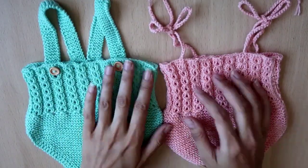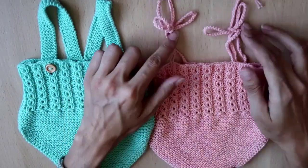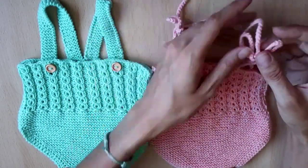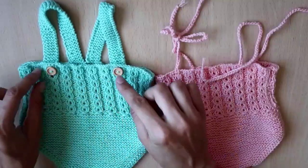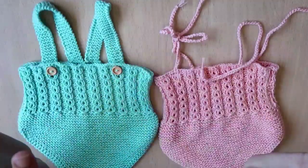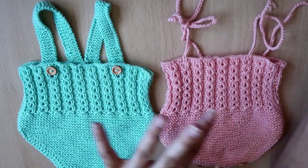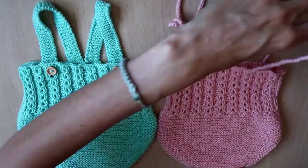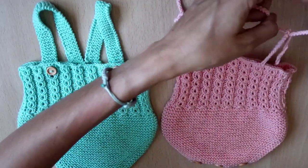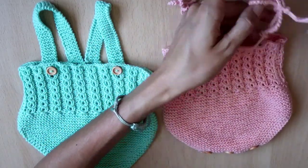So in today's video, these are the rompers I'm going to teach you how to knit. We've got one version that has these little pull tie strings to fasten, and then we have this one which has got buttonholes and straps. I think they are so unisex, so versatile. I've just done them in pink and blue, but if they were both in blue, I think a boy could wear either and so could a girl. These are the rompers.